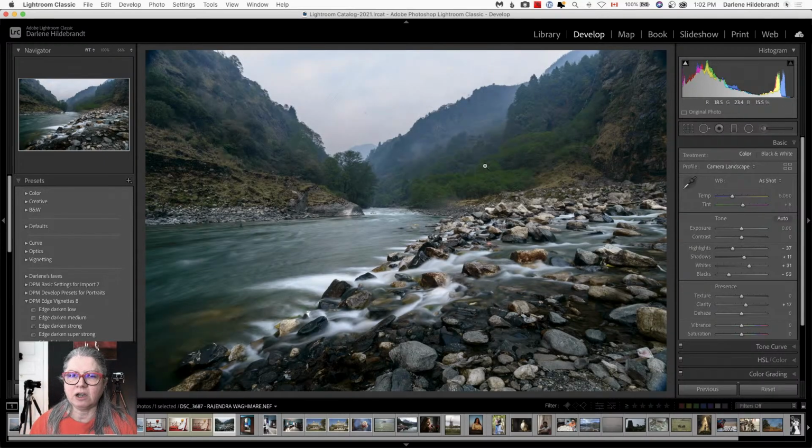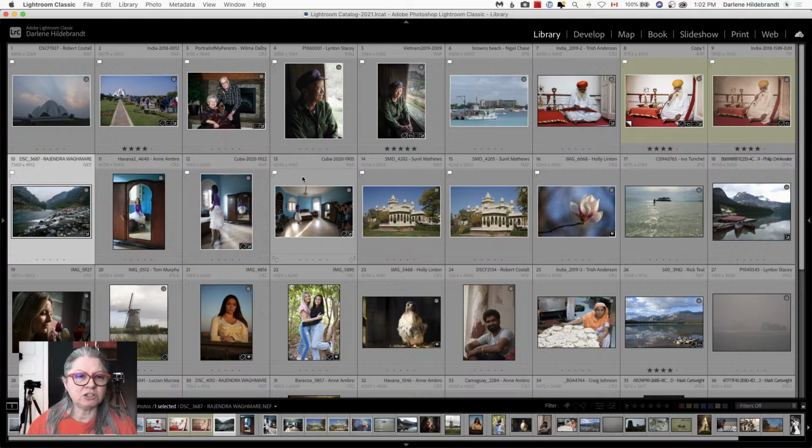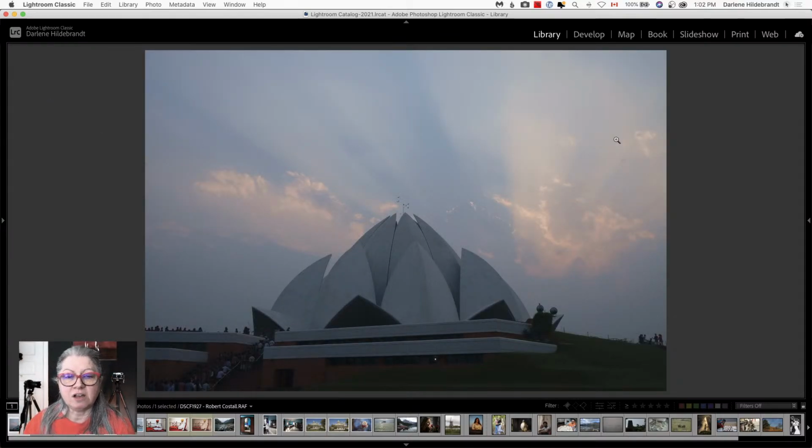So I'm going to be showing how I created that, and then I'm going to take it a little bit farther as well, right? But I'm actually going to start with a different image. We've got actually a lot of images submitted this week, so that's great. Keep them coming. I'm seeing lots of fantastic images from all around the world.